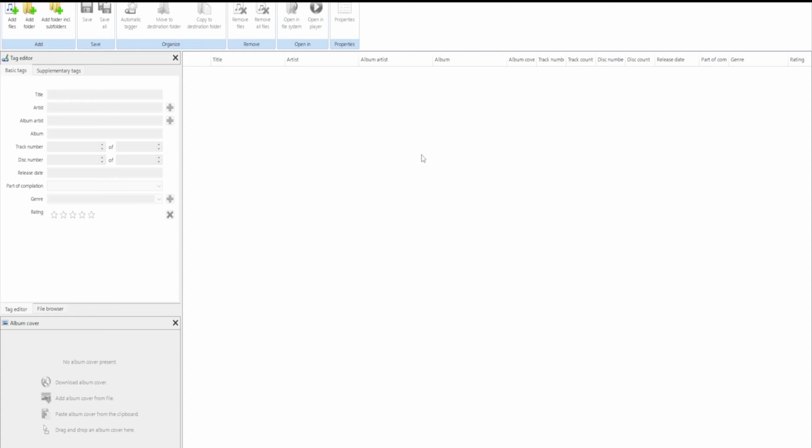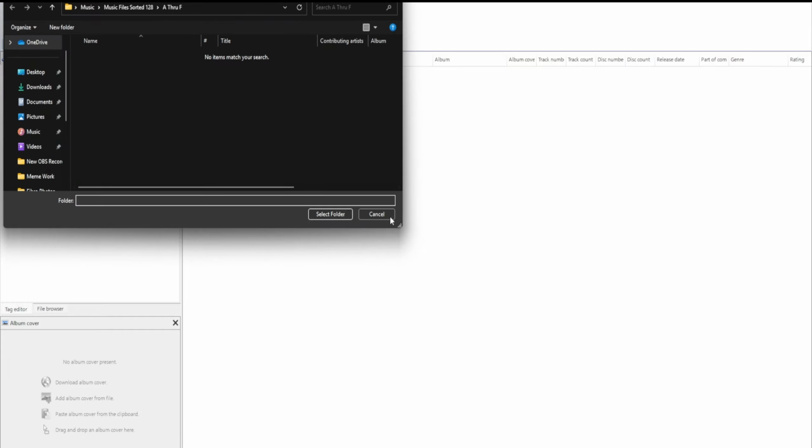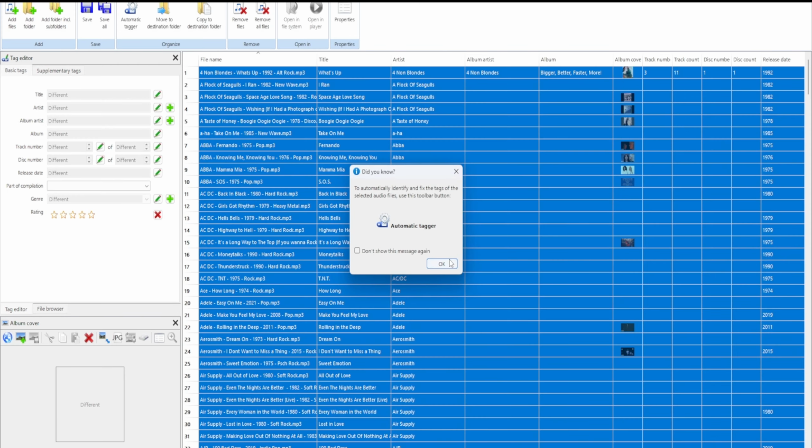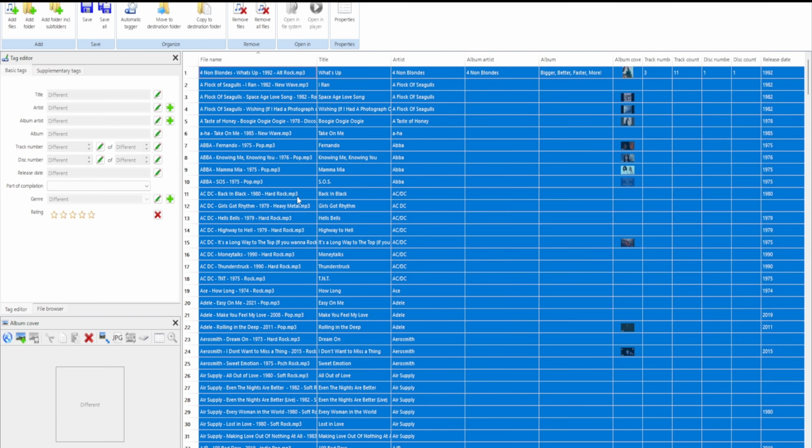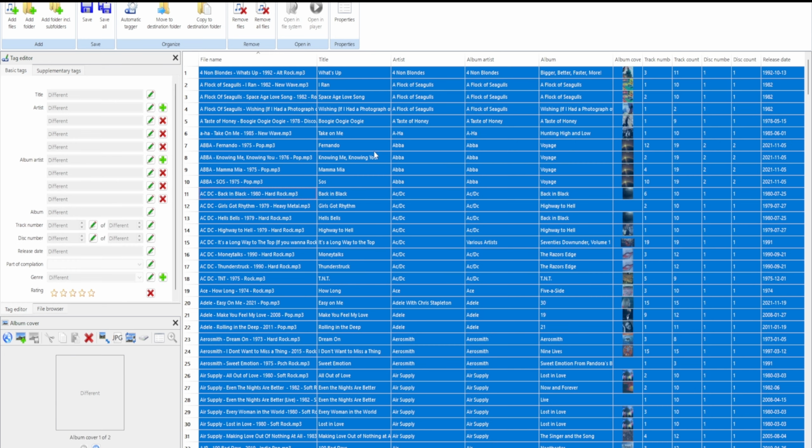I can do something else. I'm going to go ahead and load that folder up. And I could retag all this if I want to. Now I've reprocessed them all again, and with the automatic tagger.